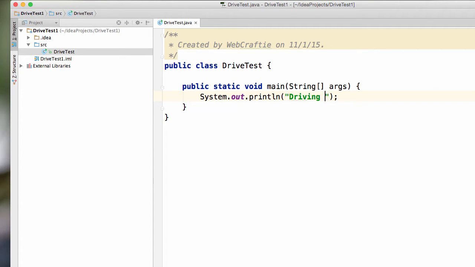We'll call it driving test, and it will display this while it's running. Actually, you know what, we're going to tell it ready to start driving test, because I don't want it driving right off the table.